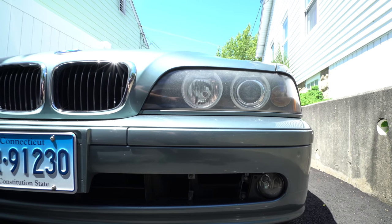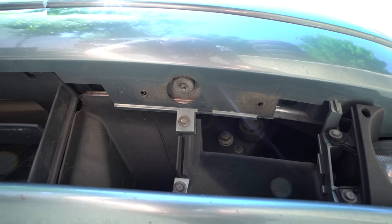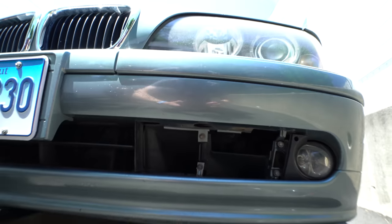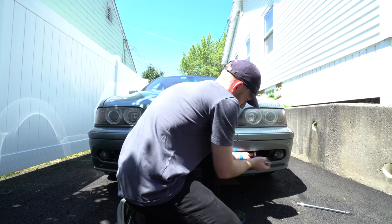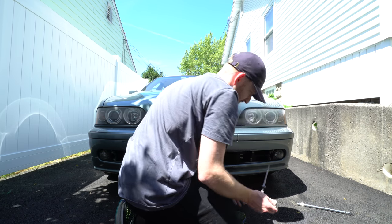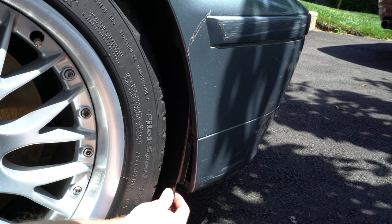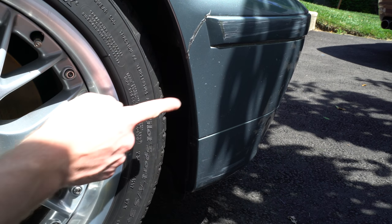And here's a close-up of what that Torx bolt looks like. Now you might also have a few rivets at the bottom of the pork chop splash panel here to remove so that the bumper can slide forward.